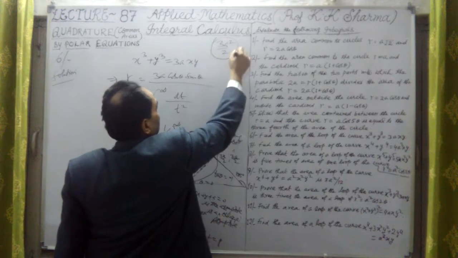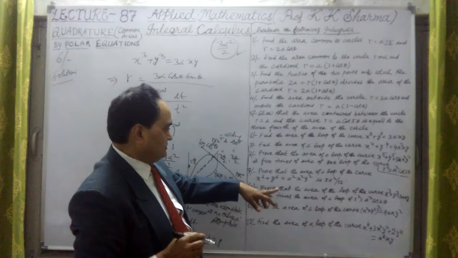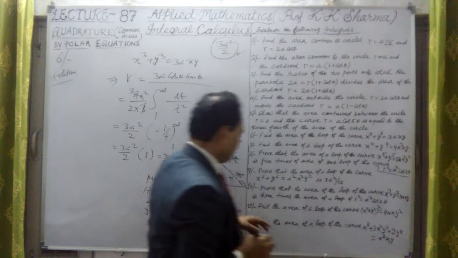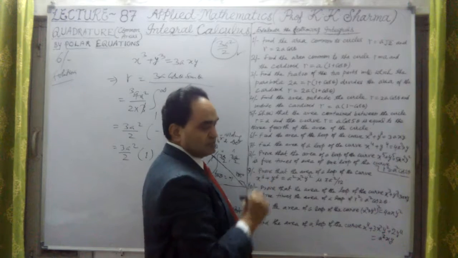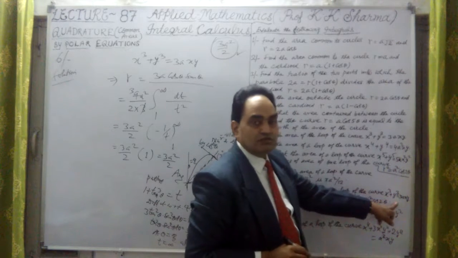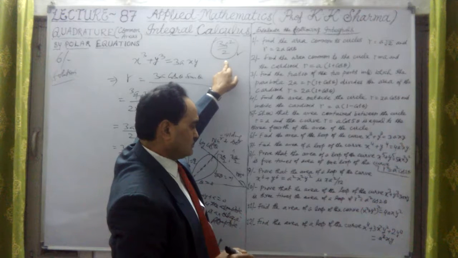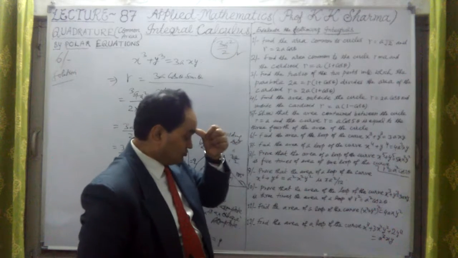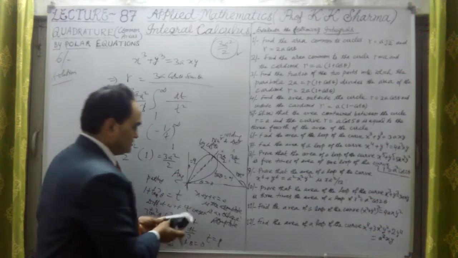This is very important, because this question is used somewhere else also. I think it is the 10th question. It says prove that the area of the loop of the curve x cube plus y cube equal to 3axy is 3 times the area of the loop of r square equal to a square cos 2 theta. So we will define that there; here also the same value will be required. The area of this loop is 3a square upon 2. The area of r square equal to a square cos 2 theta will be a square upon 2, and it will be 3 times of this. That's why I've taken this into consideration.